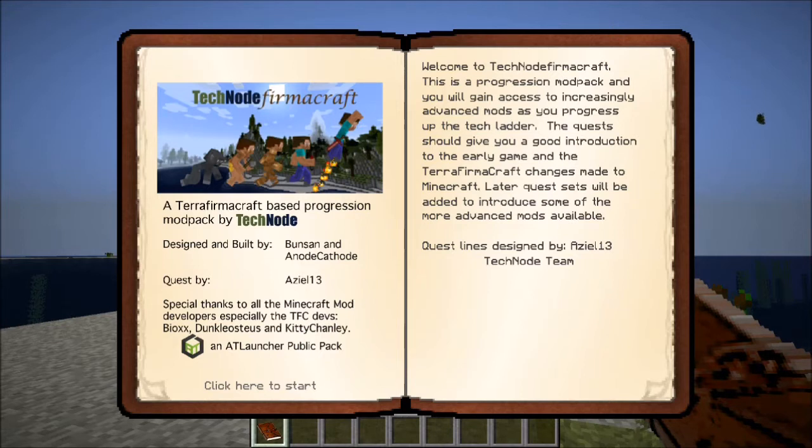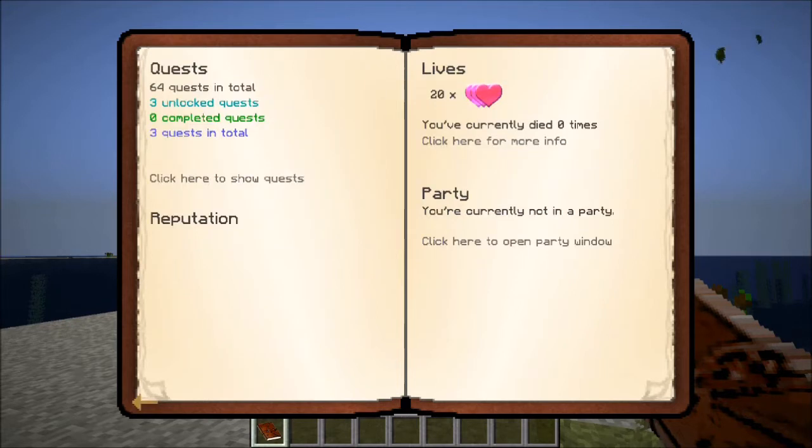And then quest lines designed by Zeal 13 and the Techno Team. I'm sorry if I said your name wrong. Please forgive me. I do not know this person. I just know that they made the mod pack. So yeah, bear with me. Anyway, you can see all the stuff that you need there.